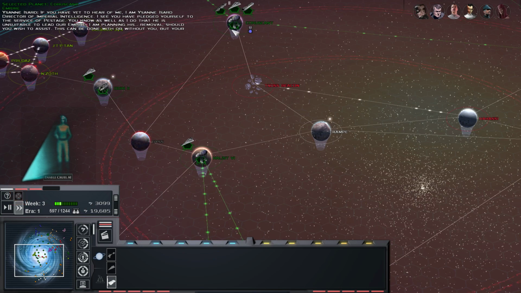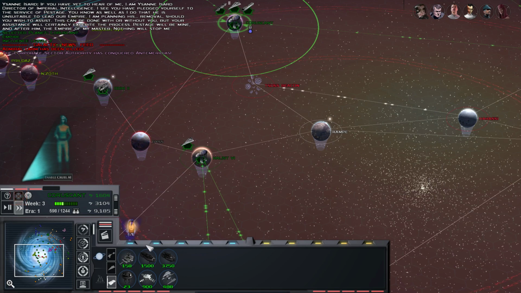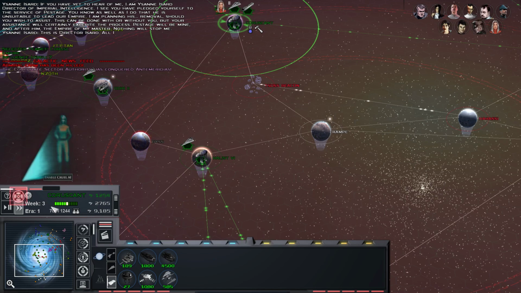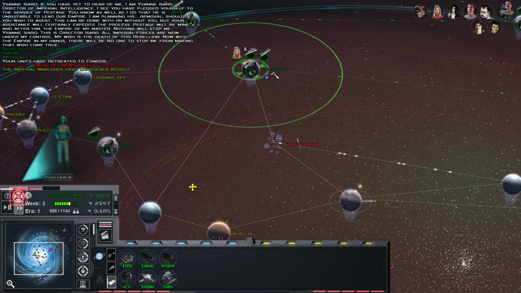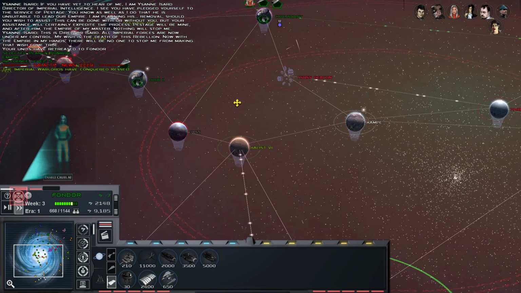Alright, so her speech is happening, and we're able to get it. That works. Can I help you, Phil? Alright. Units have retreated to Fondor, so that's where all the stuff went from Abregado and Kalist.